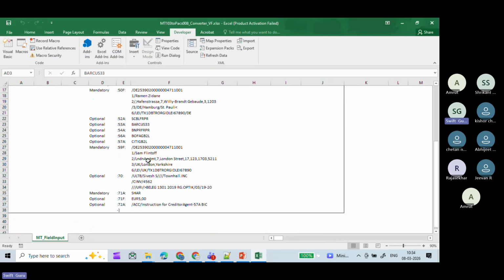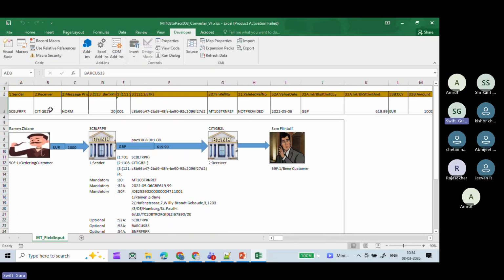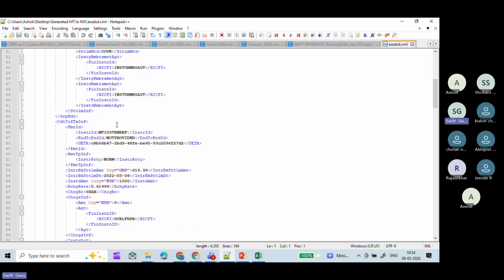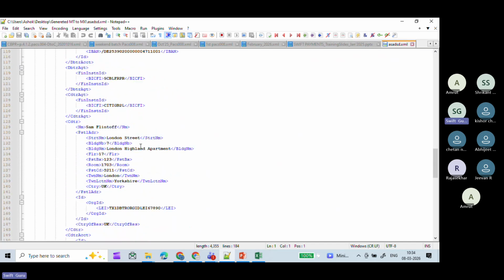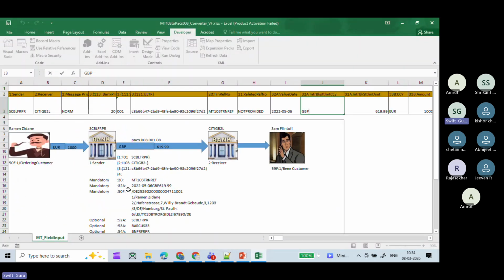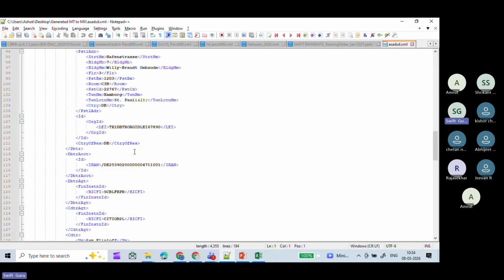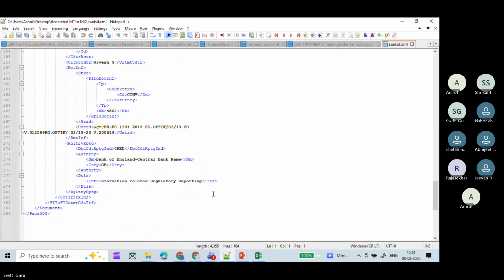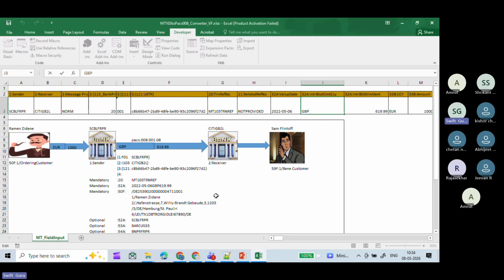So if the MT message was this, which was created on the basis of the data populated in the different cells, depending upon the data, you can change it here. Just go and change any kind of data, and on that basis the MT message gets changed. And likewise, the MX message will also get changed. So with this tool, what you can get to know is the field mapping. Field 20 data is mapped to which ISO 20022 data element, right? So that you can see this particular MT to MX data mapping. Pretty handy tool, especially for the beginner and the intermediate level.